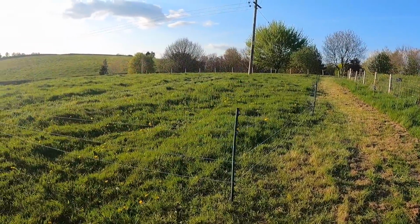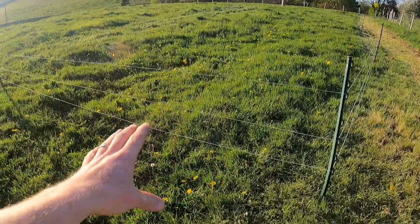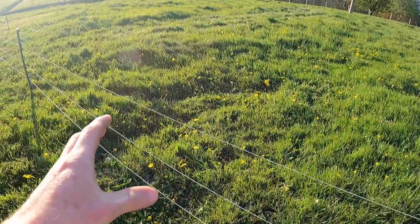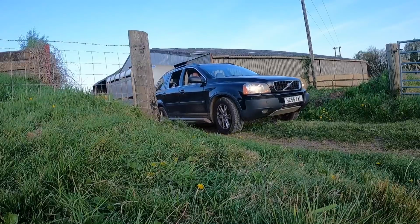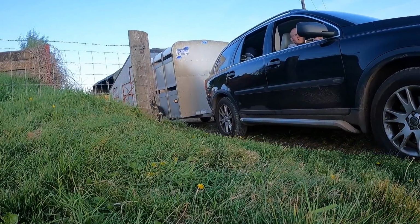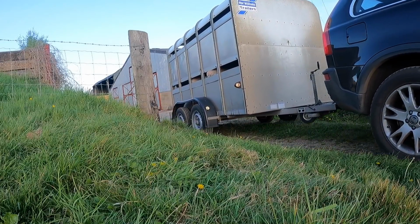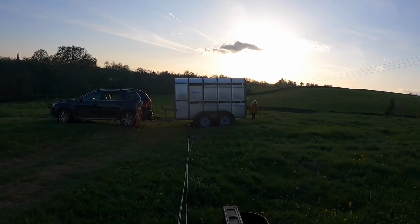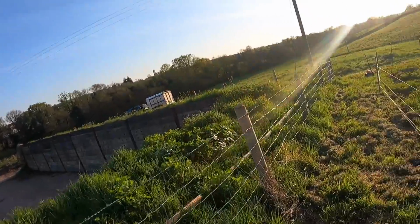There's stock fence around nearly all of it, but we just decided to keep them on one side. So we're going to put this electric on tonight. At least half of them have been behind electric already, so they should be all good. I didn't get the fence tester out because the girls just touched it. It's definitely on. You alright?